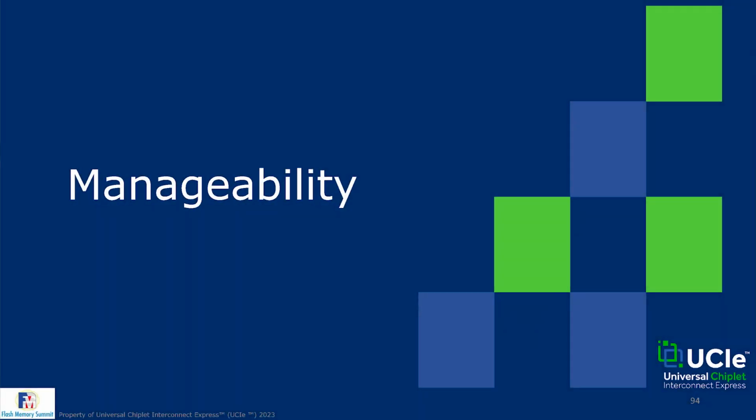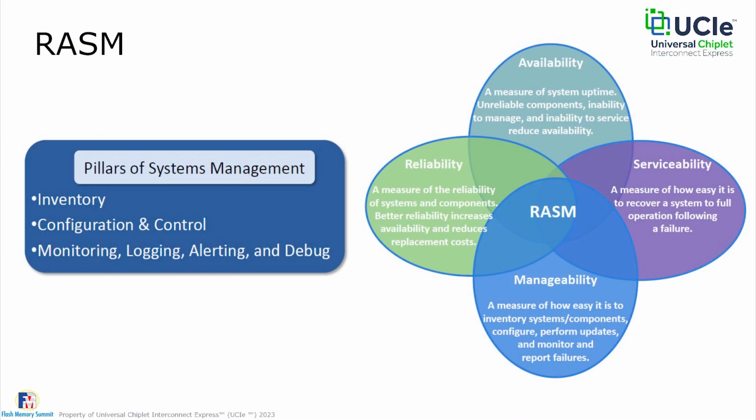All right, so let's talk about manageability, right? I would start at a high level. What is it that we're trying to do? The first goal is to make a reliable system. Improving reliability to reduce cost, which reduces replacement cost, is going to be the first and primary goal. Availability, so monitoring the health of the system and taking preventive actions, is going to be important. And then finally, serviceability. On an error, how do we gracefully shut down the system, recover from that failure, and come back up again?